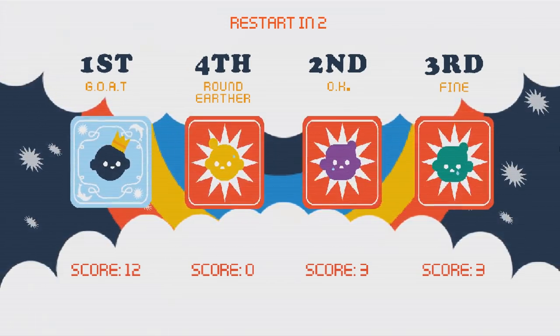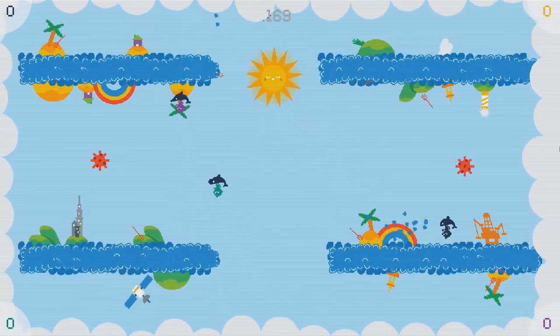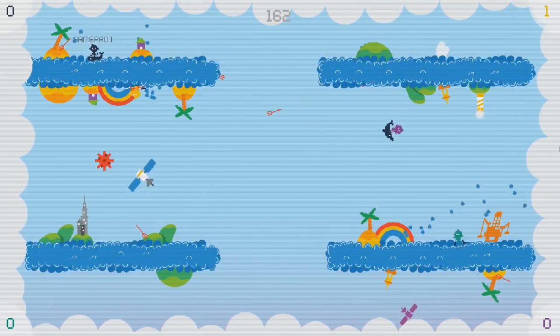All right. And yes, there are actually more than one arena. Here's the one where the sun's going for a bit of a spin. Is that a mine? Shit, yes it is. Oops. Ugh. Okay, let's then move on to the next game.